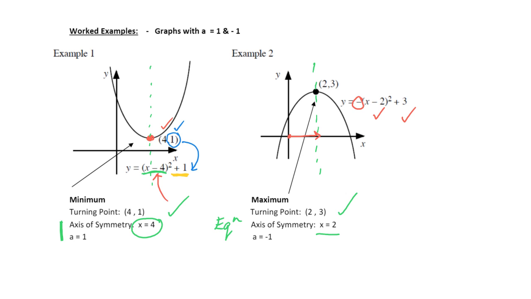Now, the last little part of this is to try and tie in with some of the other topics you've covered. Most of you, and I mentioned it at the beginning, will recognize that these terms here are much like the terms you'll get when you are doing completing the square. So I want to have a look at how we may go from a term that you need to factorize using completing the square and then start to move towards the graph.